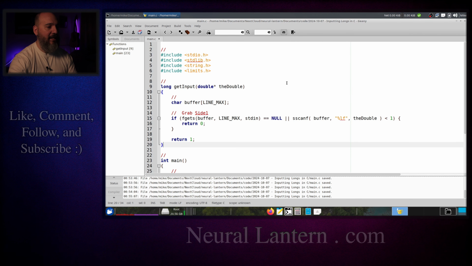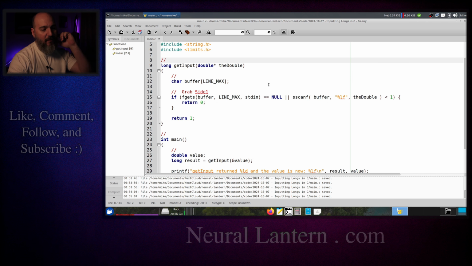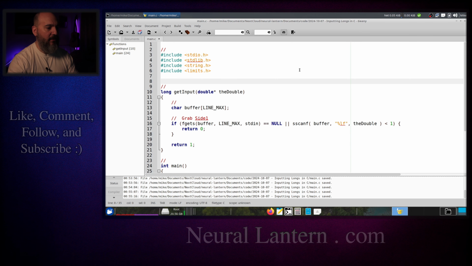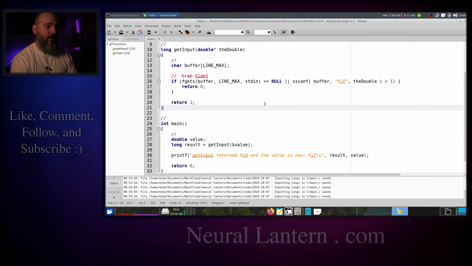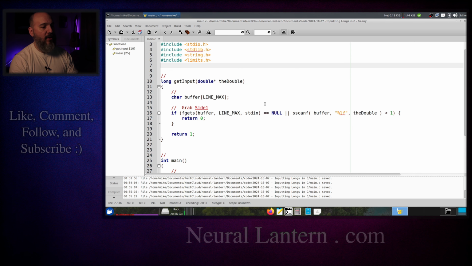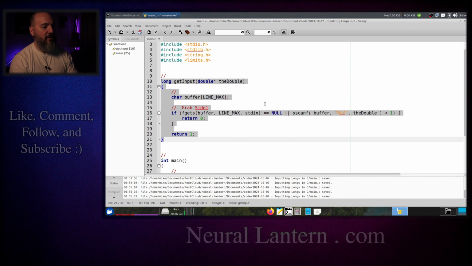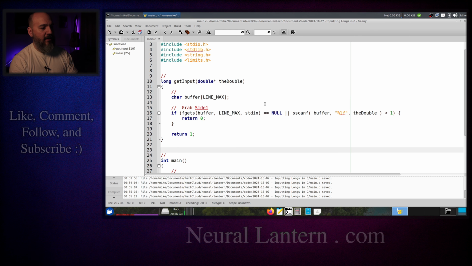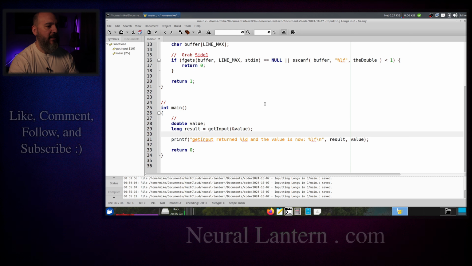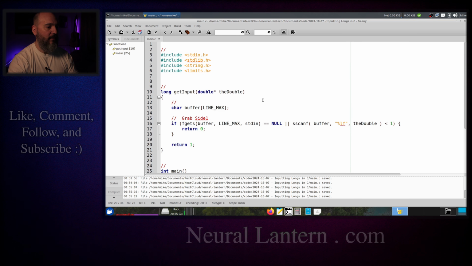So this is called getInput. I'm sticking it on top of the main function because I don't want to deal with prototypes right now. It's a better idea to put prototypes up at the top of your source code file if your source code is even a little bit complicated, but in this case, it's just one other function. So I will just put getInput on top of main. That way, when the compiler is scanning the source code, it will have already seen that getInput exists before main calls it, and it'll compile.